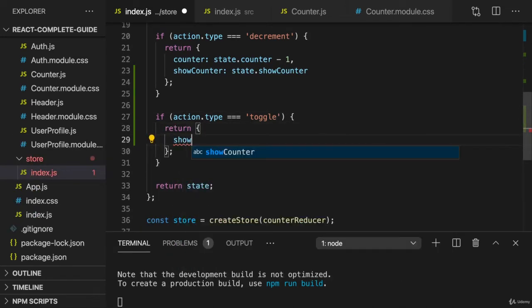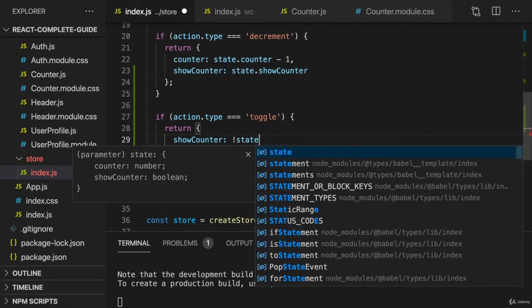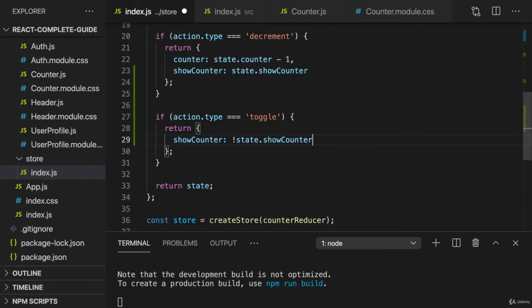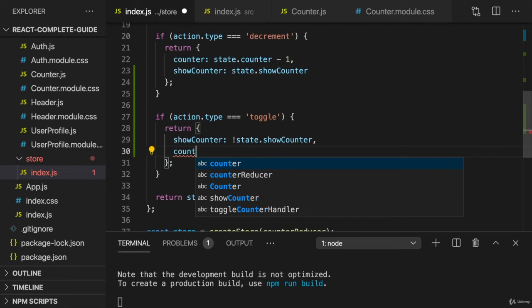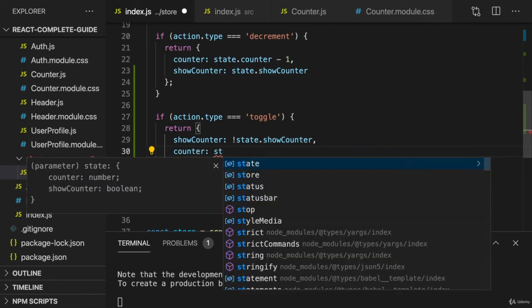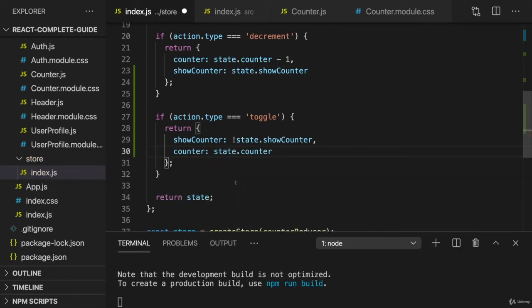Here we now want to change show counter and set it to the opposite of what it was before. If it was true, we want to set it to false. If it was false, we want to set it to true. We can do this by simply adding an exclamation mark and then accessing state.showCounter. This will invert the value. Now for the counter itself, we want to keep the existing state because we don't want to change this here for this action. So we just set counter to state.counter.